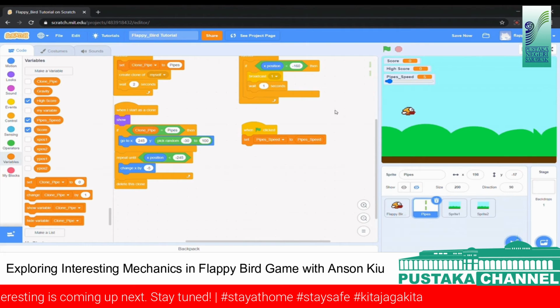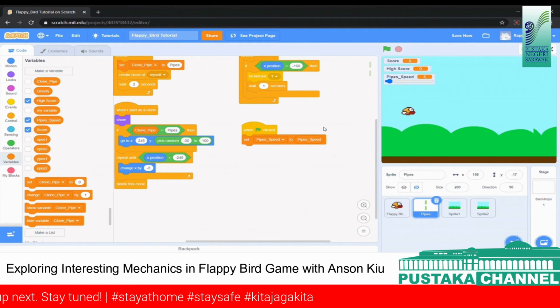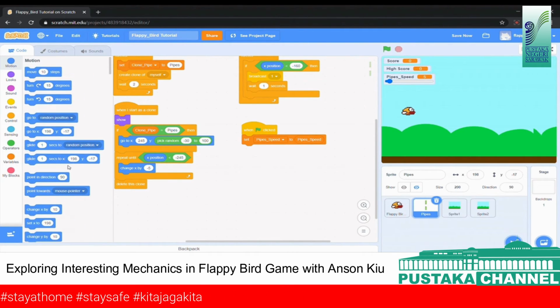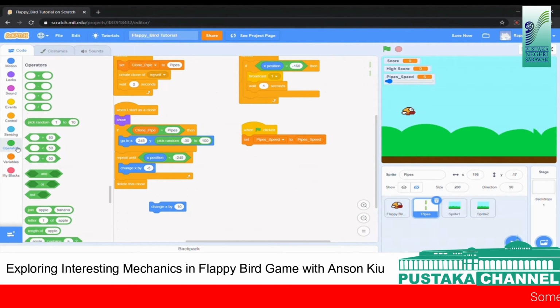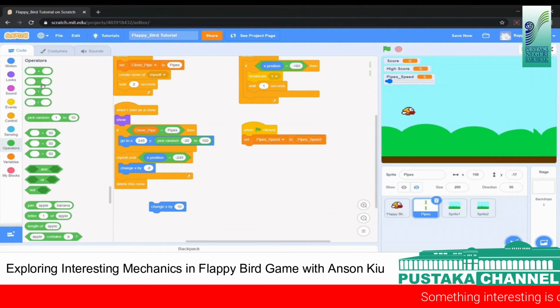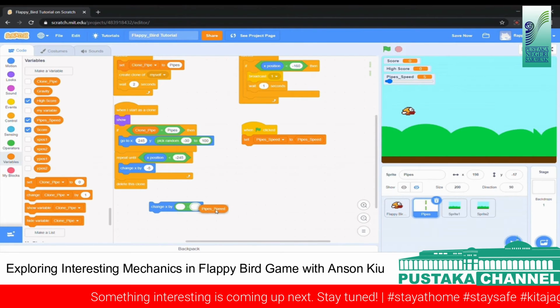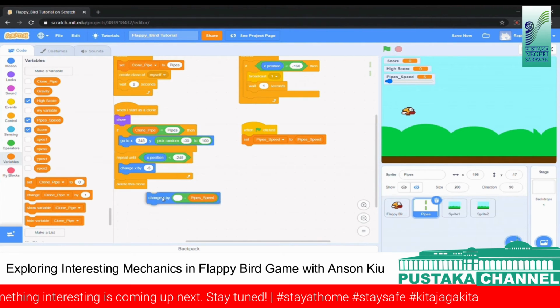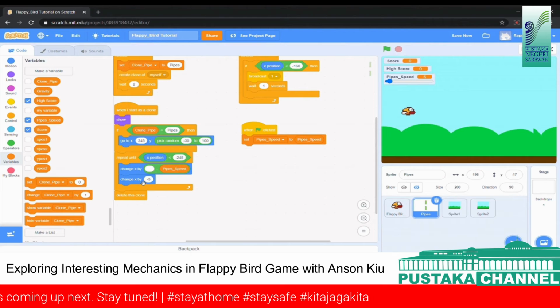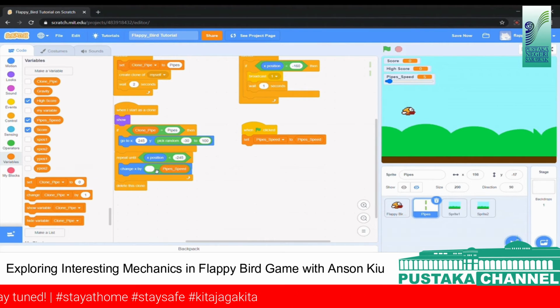Okay. And then next we will add another block, which is we go to the motion here, and then we take this change x by, and then we go to the operators here and we get this one out, the minus, and put it here, and then we go to the variables here and take the pipe speed and put it here. And then we're going to put it here, and we're going to throw this out, and then here we're going to put 0.